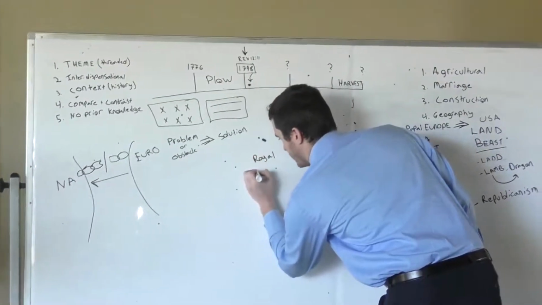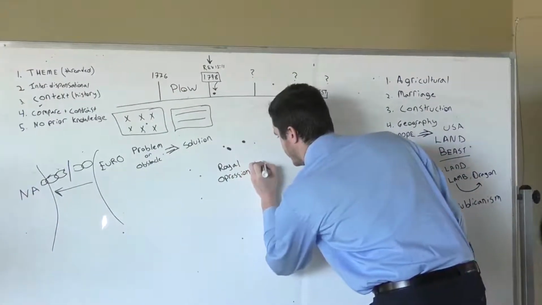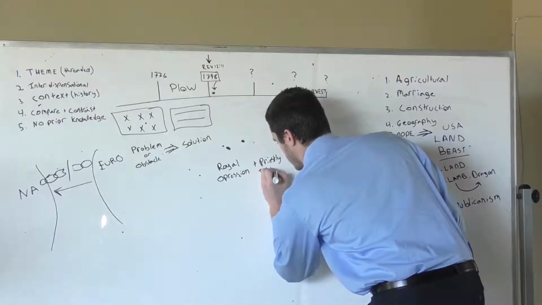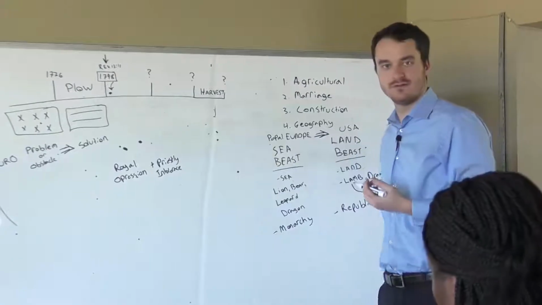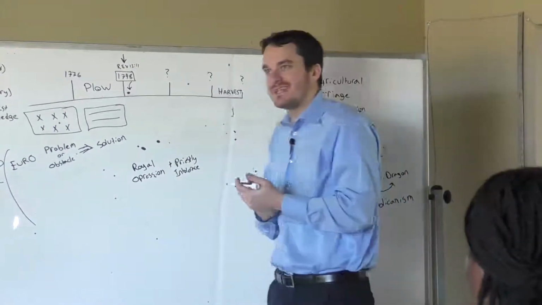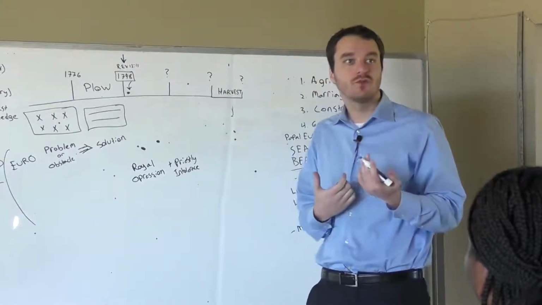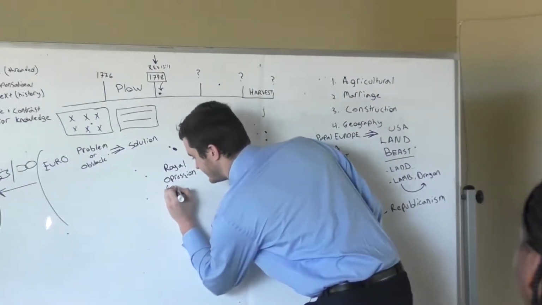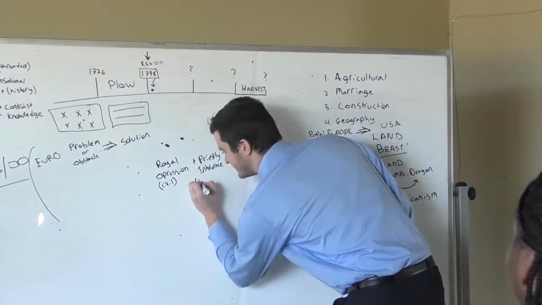Royal oppression and priestly intolerance. Tell me about those two things. What are they? What is royal oppression? What does that have to do with? Monarchy, okay. What aspect of society does monarchy work in? Different word. The government. What's another word for government? Civil. So this is the civil aspect. So this is civil oppression. And what is priestly intolerance? Religious. So we have religious here.